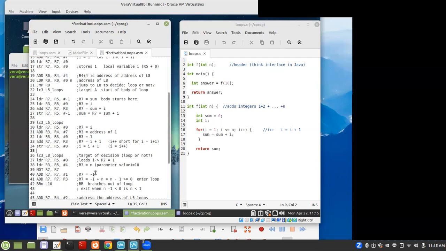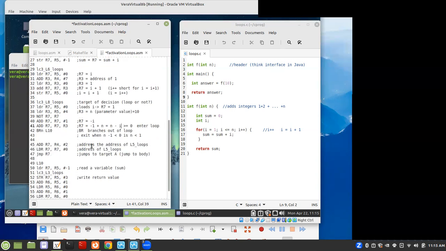We could make this as, see, R7 is I. We could leave this as, maybe better put this as I. I is there so that you've incremented I, it's gotten one larger. So then you decide, and if you go back over, but if you exit, what happens if you exit?